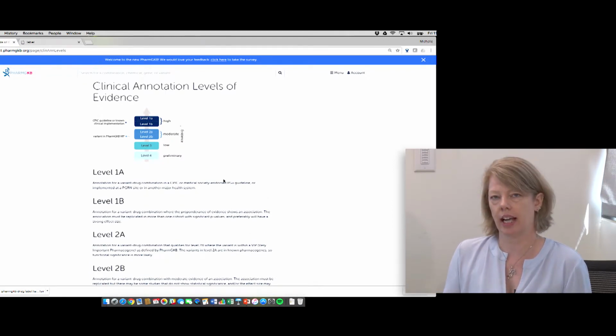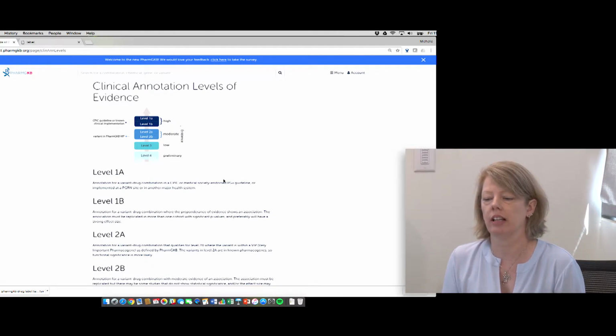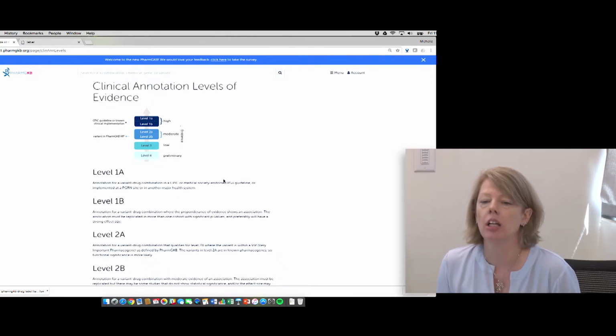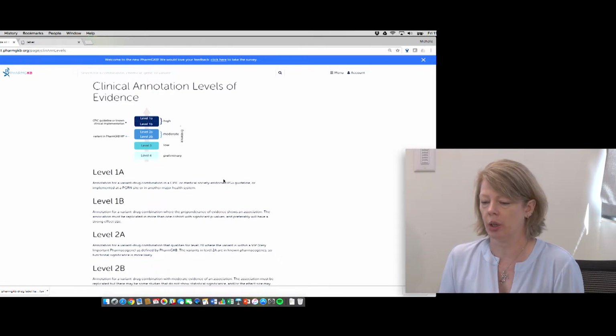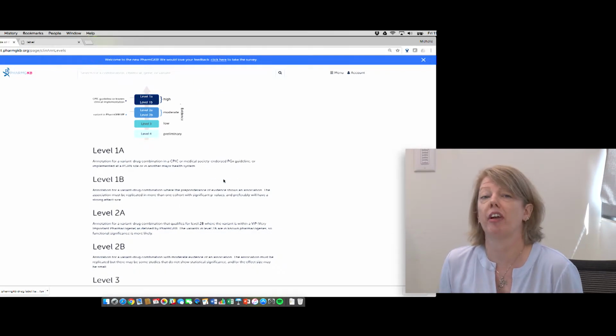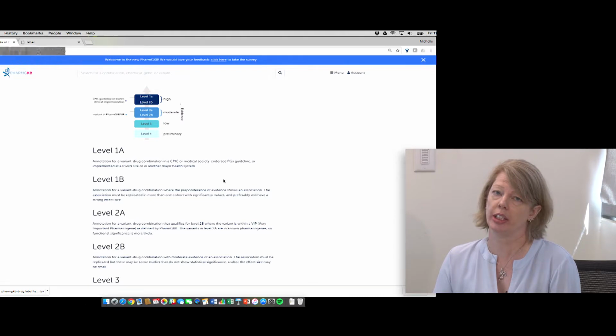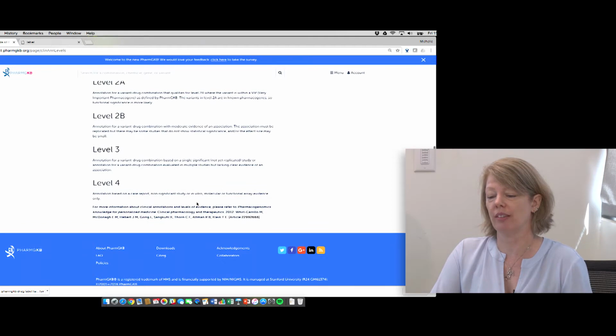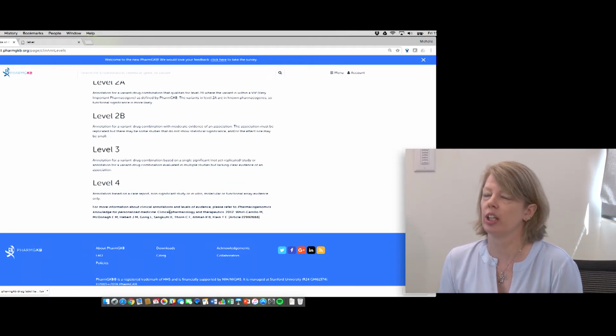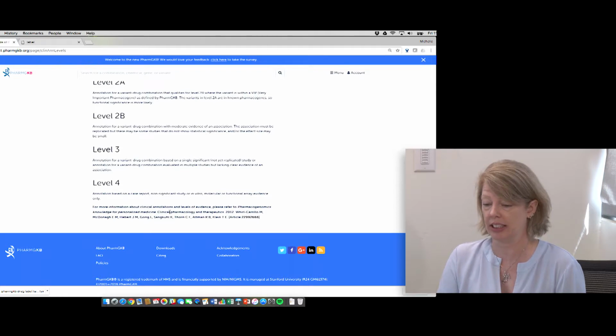So level 1A is the highest level of evidence, and that means basically that PharmGKB is aware of a place that is actually implementing pharmacogenomics based on that particular variant and drug phenotype. Or there's a guideline published on it. So that's pretty much the highest level of evidence there is. If there are clinicians right now actually acting on this information. The levels of evidence go all the way down to a level 4, which means there's either just a case study or just some in vitro data, very, very tenuous information linking this variant and this drug together.